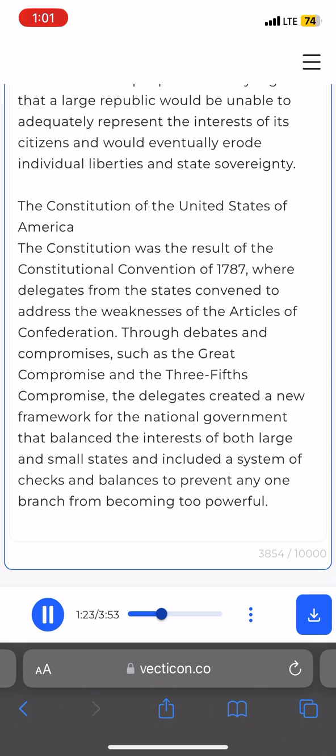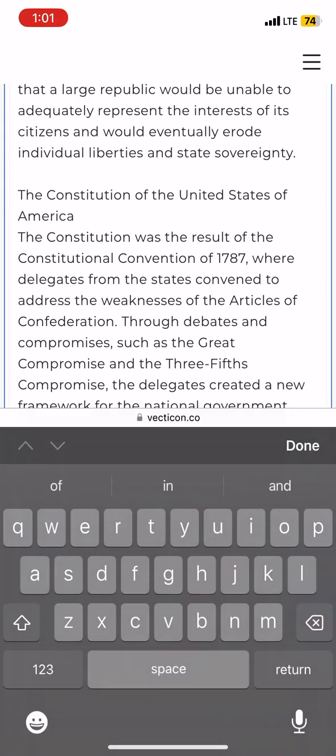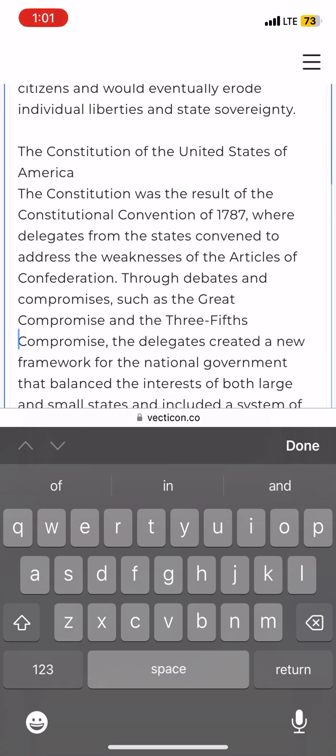The Declaration of Independence. The Declaration was caused by the growing dissatisfaction among American colonists with British rule. Issues like taxation without representation, restrictions on trade, and other grievances led to increasing tensions. The Continental Congress decided to formally declare independence, and Thomas Jefferson was tasked with drafting the document, which was adopted on July 4, 1776.